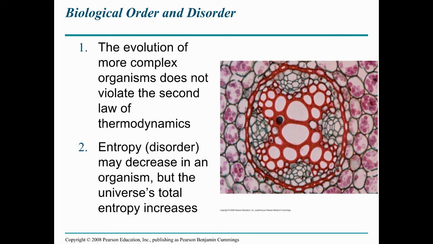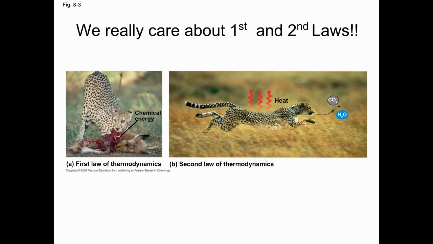Think about your lifetime, right? Think about how many hot dogs, how many hamburgers, how many salads, how many pasta bowls. Think about all the food that you have consumed in your lifetime. All those materials have gone from complex states to disordered states. We've created a huge path of disorder behind us, okay? So we've increased entropy in our world. By doing that, we've maintained our low entropy. So we don't disobey the law of entropy at all, and that's just highlighted here.